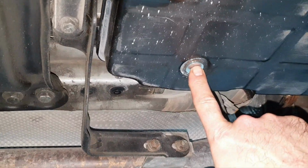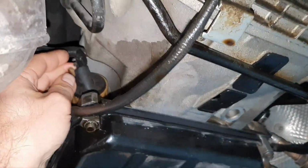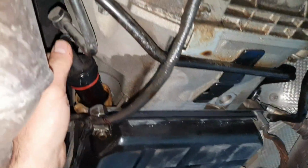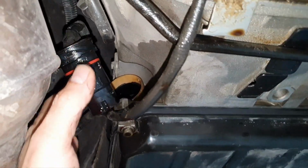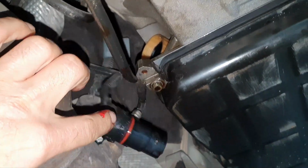I'm assuming that they have already replaced the oil in the filter on the transmission, but here, where's the plug? It's fully wet. Let's open the plug. And it's missing also the cover here, by the way. And, oh shit, take a look how much transmission oil has inside the plug. That's not a good sign. This is not a good sign.